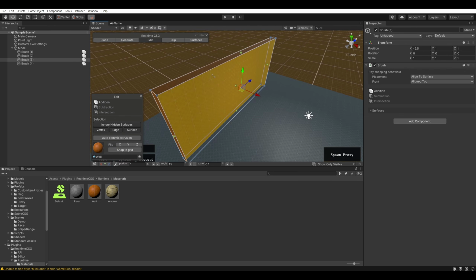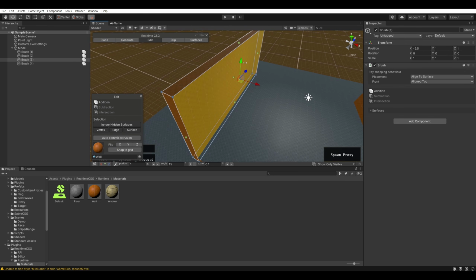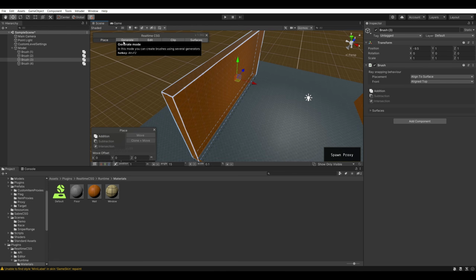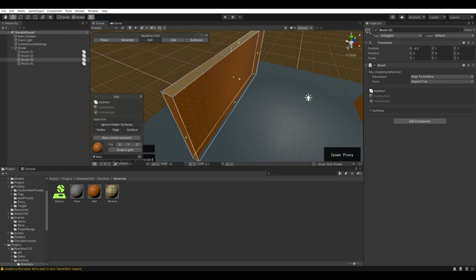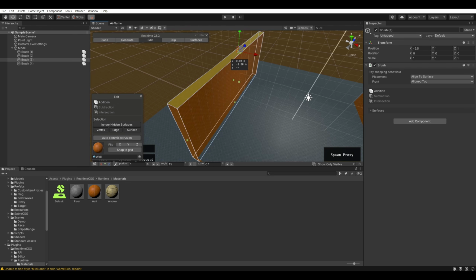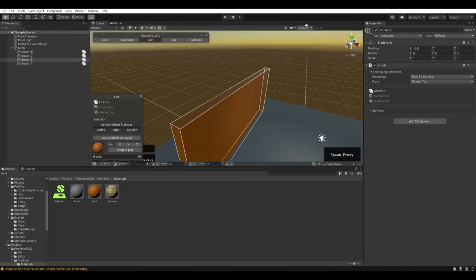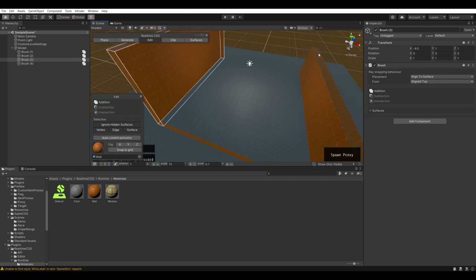Whoa, what does that do? Hold on, that's edit. Edit moves it in a way I don't want to move it. I want place. No, I want generate. No, edit. Oh, no, that's the edge. I want the vertice. Okay. Now this just tells me -1 meter. It doesn't actually tell me the actual height of it anymore, unfortunately. So we have to draw another one to figure out the height.